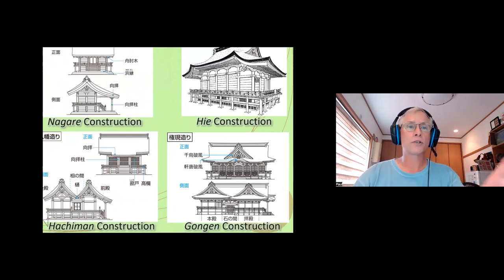This is a shrine honden style, and everybody who was enshrined in the Gongen was once an actual living human being who has been enshrined as a Shinto deity. An example of this is Toshogu in Nikko, and also the Tenmangu, where Tenjin, Sugawara no Michizane, a court poet, has been enshrined in a Gongen-zukuri construction.